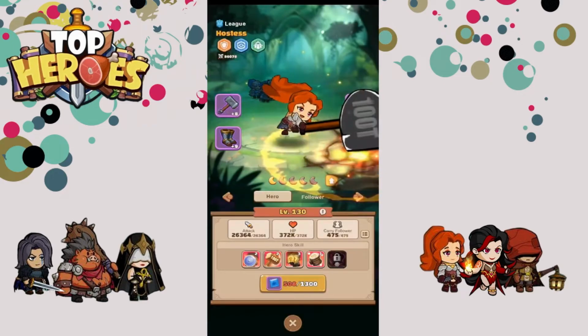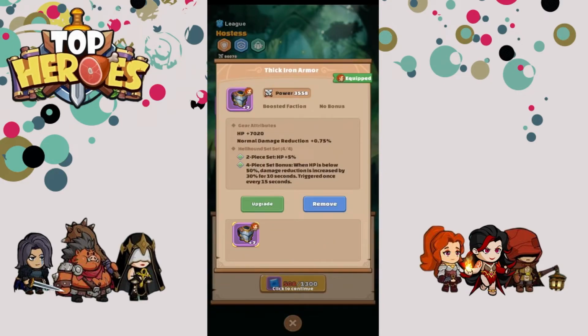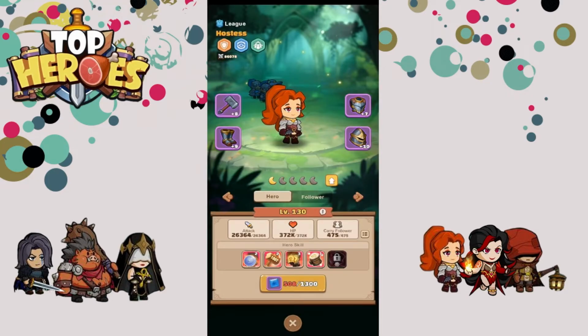Then we have our tanks. With the tanks, you're going to be using: when HP is below 50%, damage reduction is increased by 30% for 10 seconds, triggers once every 15 seconds. Pretty solid, pretty decent. Obviously, if the unit has self-healing, this is going to be even better because you can get back above that 50%, and you have to wait 15 seconds before it triggers again, but it's very nice, very decent gear. And of course, what else are you going to put on tanks?